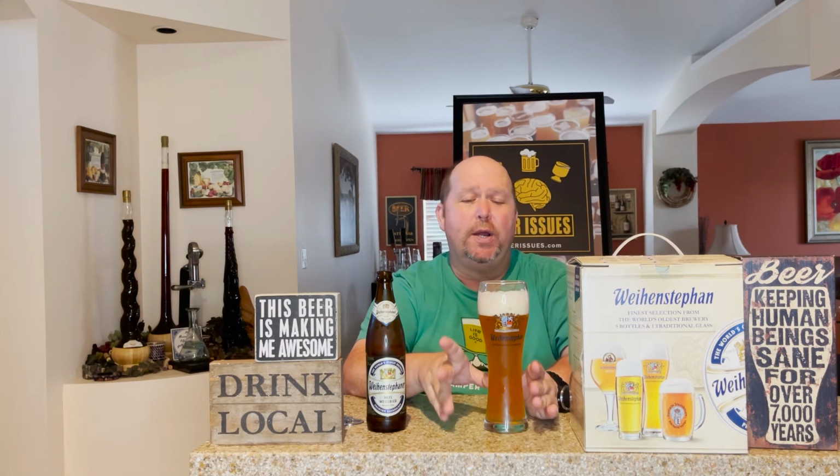Oh, it's just heavenly. If you ever smelled a wheat beer, the best way I can explain it is you get almost a banana bread, like fresh banana bread, you might say. You get a hint of a banana, but then it's like a bready, kind of yeasty, weedy smell that is a wonderful smell. I mean, if you like beer, you like wheat beers, this is, all right. My eyes are rolling back in my head from smelling this, so we're gonna waste no time.